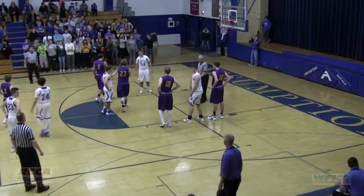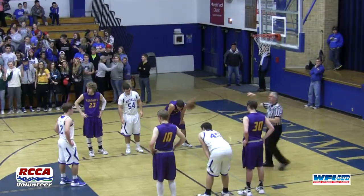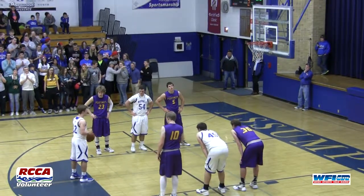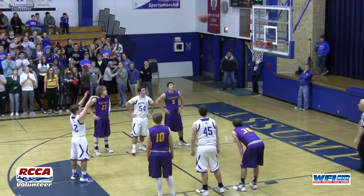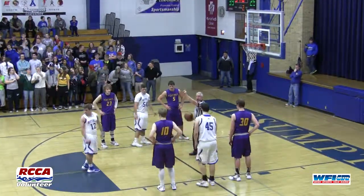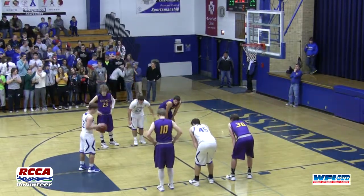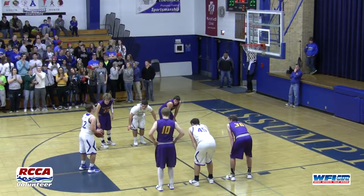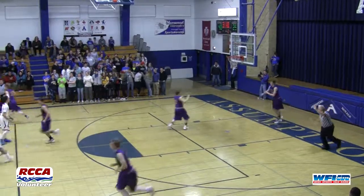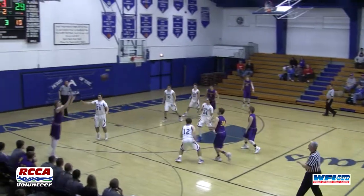So 2 free throws now coming up for Brady Baltus, who moments ago hit 2. Can give the Royals a double-digit lead for the first time tonight. And does. Brady also with double digits now, as he has 10 points behind his name. Next free throw, good. 11 is the lead. 11 is the number of points behind the name of Brady Baltus here tonight.